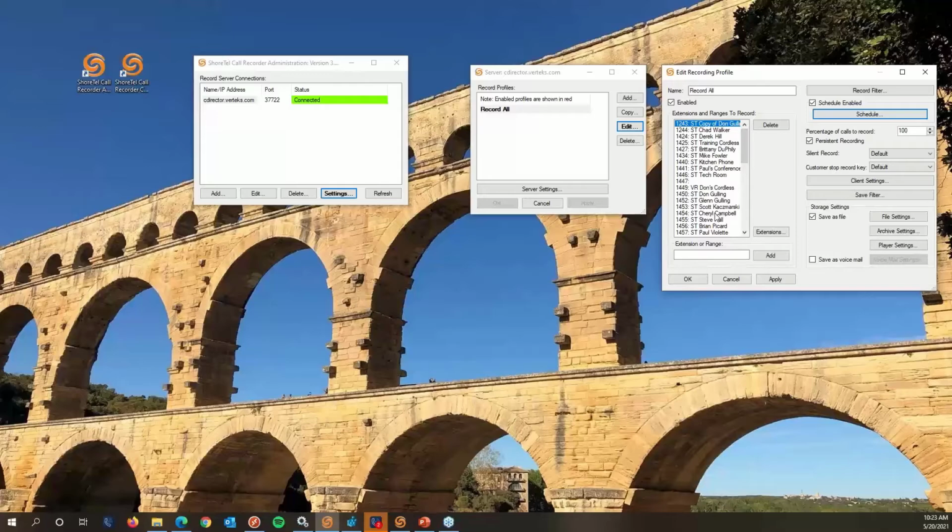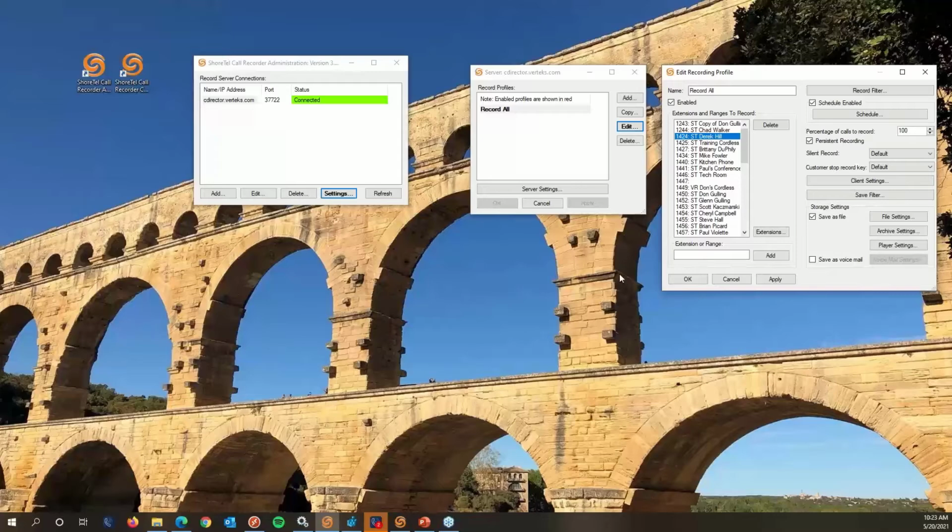When persistent recording is enabled and the call is completed, that call is going to be saved under the name of the first person who triggered that call recording. So if a call came in and Derek was the one who answered the call and triggered this call recording profile to start recording, and then he transfers the call to myself, Steve, and then he transfers the call to Don. When that call ends, the call recorder is going to make one call recording file, and it's going to be listed under Derek's calls. So that's something to be aware of too.